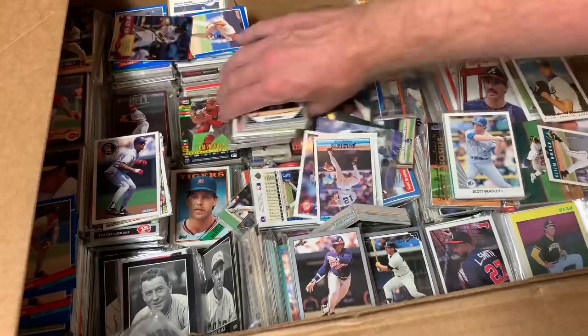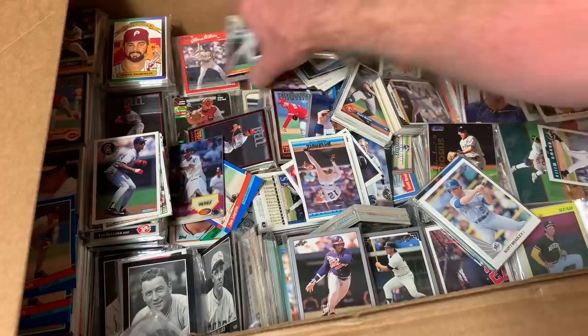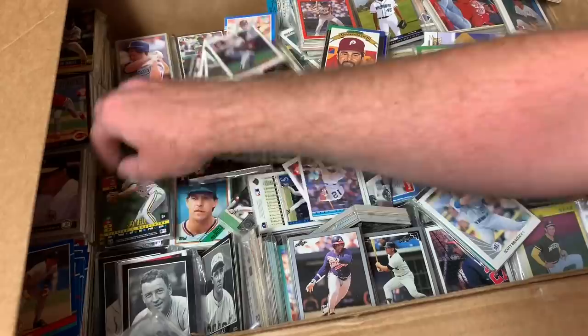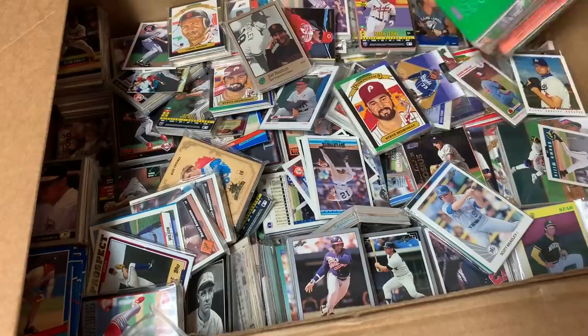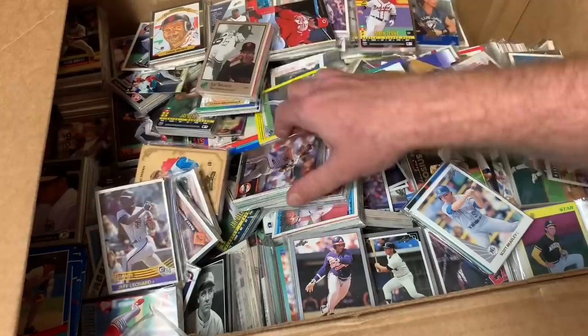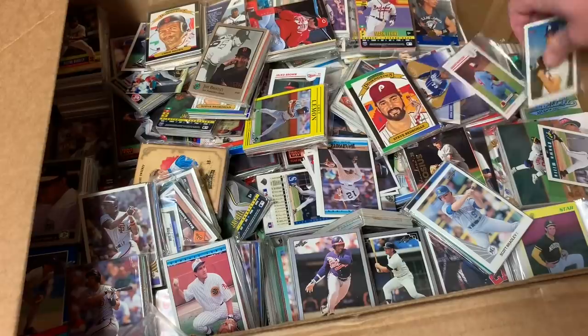There's Jonathan Broxton — kind of a recent player. I really don't even know where to go. I don't know if I want to continue to dig down through this box or not. If you could find one more older player like Keith Hernandez to pull out their cards from the 70s, that would be nice. I guess I could have done that with Bob Welch since he was around back in the late 70s. Mike Sweeney, a bunch of his cards. I've got a lot of work to do on this collection. I think I'm going to cut this video here because this could literally be a 24-hour live stream, just me going through all of these team bags.